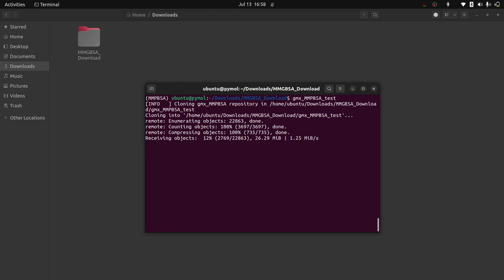The command will output the result of the tests, indicating whether they passed or failed. If any test fails, the output typically provides information to help diagnose and fix the issues. If the tests indicate any problems, follow the guidance provided in the output to troubleshoot and resolve them. This might involve reinstalling the dependencies, correcting the environment variable, or addressing any other configuration issues. Using this command is a good practice to ensure the reliability and correctness of your computational experiments. So I will now pause the video and I will come back once the test is completed.